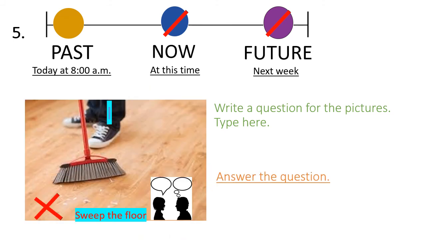Number 5 is a little bit different. So notice the picture is this time we have one person talking to another person. We don't have a group talking to another person. A group is more than one person. So this time it's just one person talking to one person. So in this situation, which who words do you use in the question and in the answer?